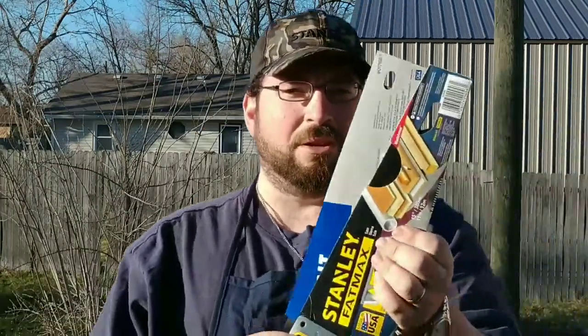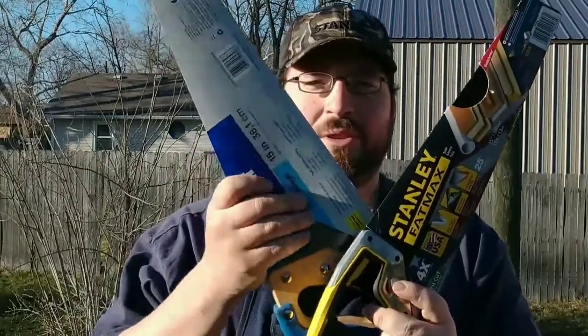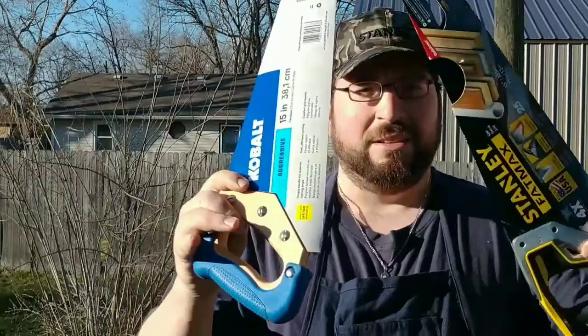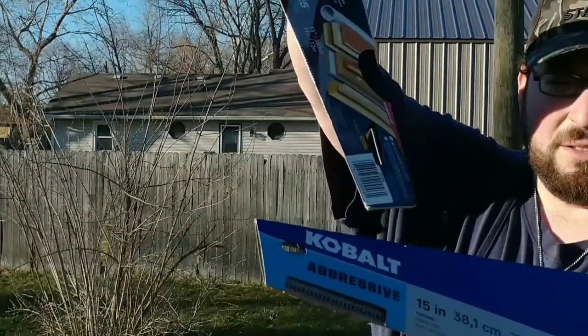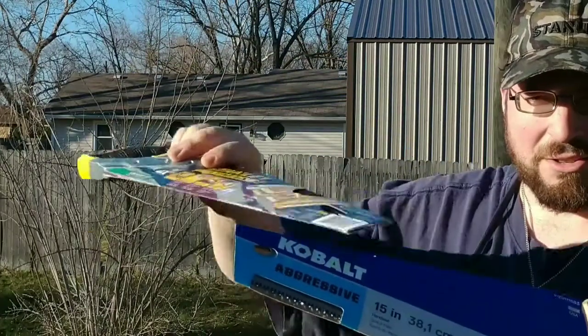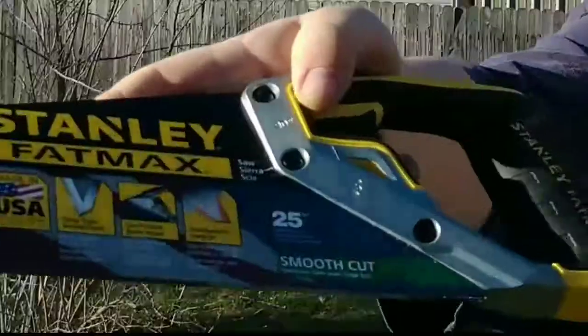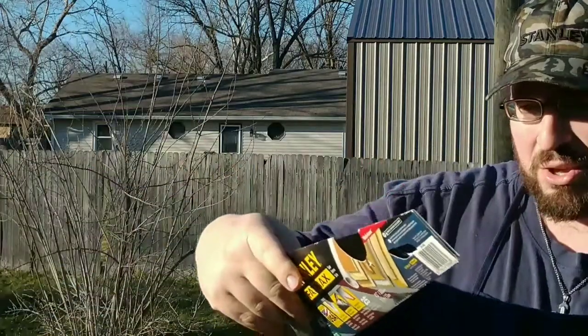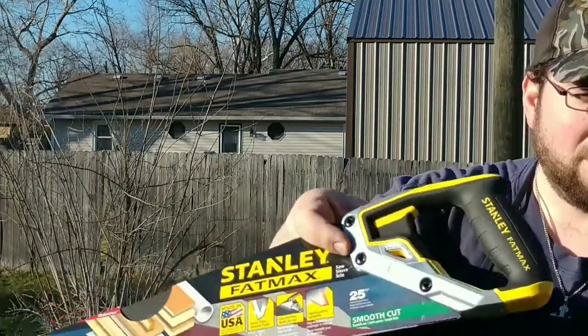Then we're just going to be using hand saws. I promise this is going to be bare minimum tools, and this is what we're going to work with. Make sure it says smooth cut. Like this saw says aggressive on it, you don't want that right off the bat. I use this for a specific reason. Make sure it's like this saw right here, where it says smooth cut on it, or fine tooth, or sometimes just has the most teeth per square inch, so that it gets you a good, square, smooth cut, and they're usually pretty easy to use.